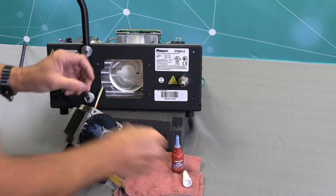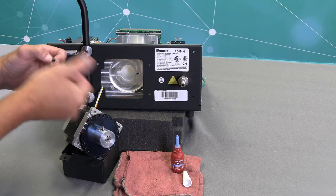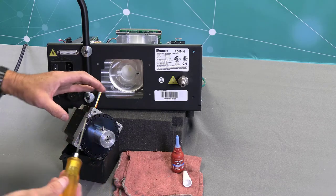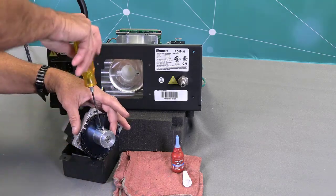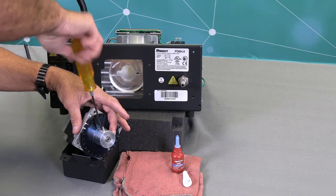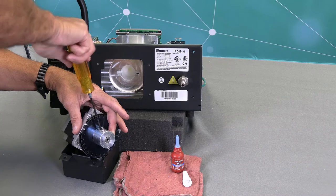And then I'm going to grab my second set screw, and as you can see, I've put a little 242 Loctite on there already, and then I'm just going to put that on top of the other set screw, and that just prevents the first set screw from backing off the shaft.